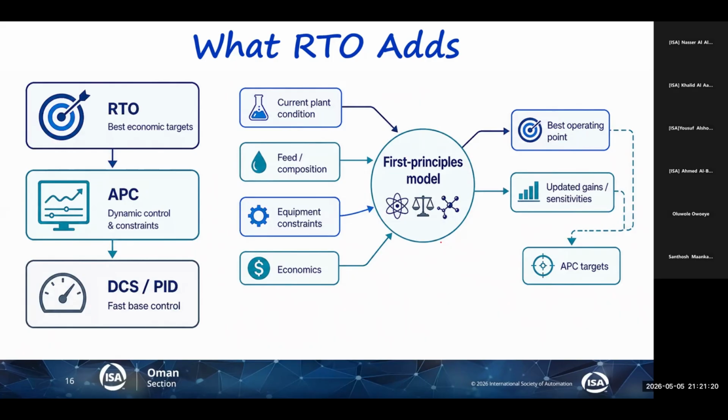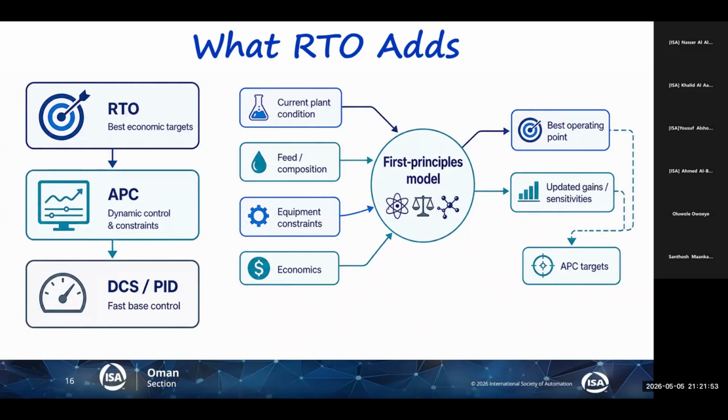So it's not purely an automation task. You need a different skill set as well. Usually, the strongest team is process engineering when it comes to the first principle model, the chemical engineers. The model can calculate the best operating point because it is nonlinear. The model here is nonlinear, unlike APC, which is based on step testing, data which you generated from the step test. This one is based on the physics.